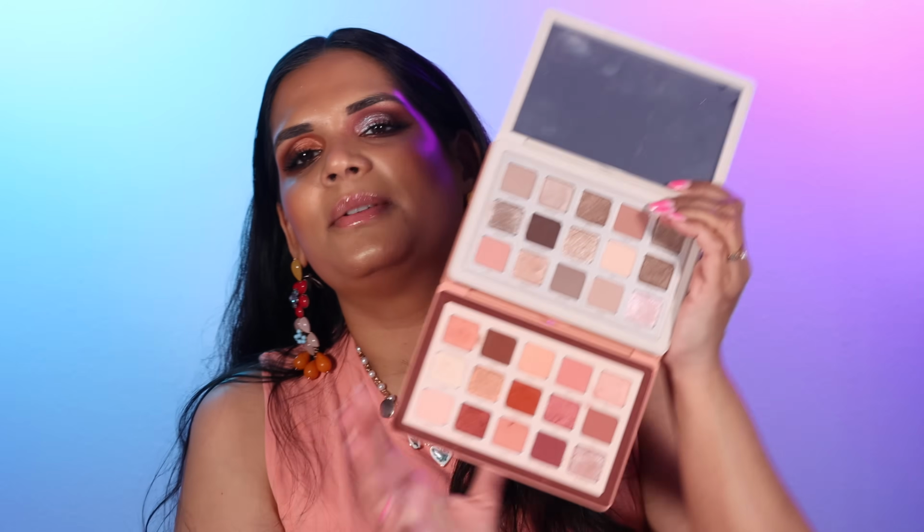So this is the Glam palette from Natasha Denona. Definitely not a favorite of mine, but I know it's a lot of people's favorite because it's her cool tone palette. I can't believe I have that. And then this is the I Need a Nude. Definitely just such a boring palette. It almost looks gray next to the Bloom palette, so there's that. Definitely more geared to my complexion, I think the Bloom palette is.